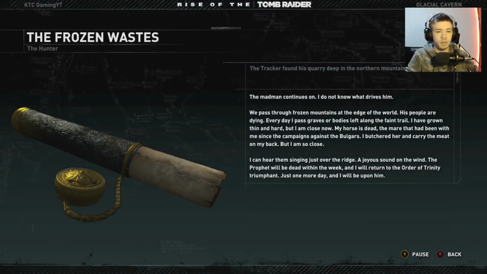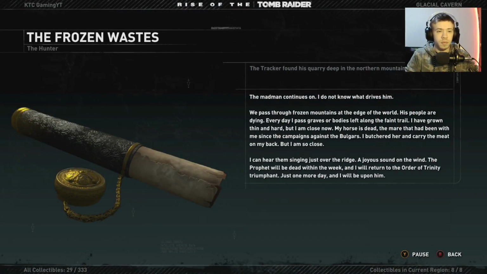The madman continues on. I do not know what drives him. We pass through frozen mountains at the edge of the world as people are dying. Every day, I pass graves or bodies left along the faint trail. I have grown thin and hard, but I am close now. My horse is dead. The mare that had been with me since the campaigns against the Bulgars. I butchered her and carried the meat on my back.